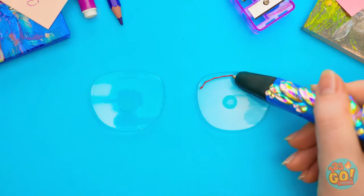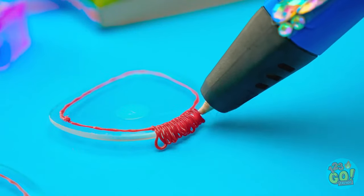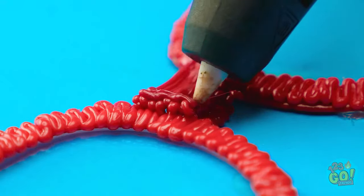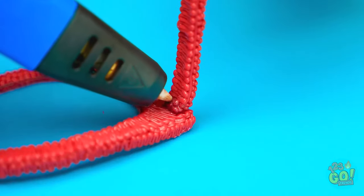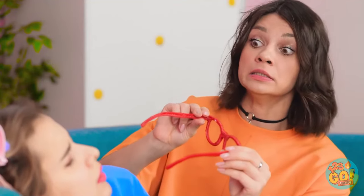This pan ought to fix things. First, outline the lens like this. Then pull it off the edge. Keep going until you go all the way around. Look familiar? Now all you have to do is connect them. Now for the earpieces. And you're done! Looks pretty brilliant to me. Easy. Easy. Whew, that was close.